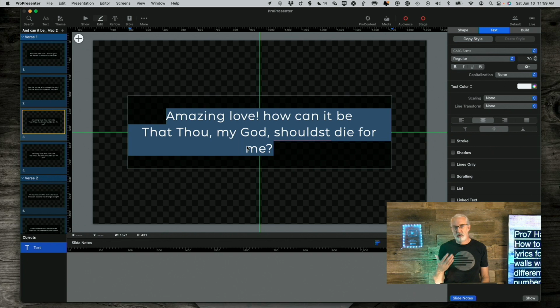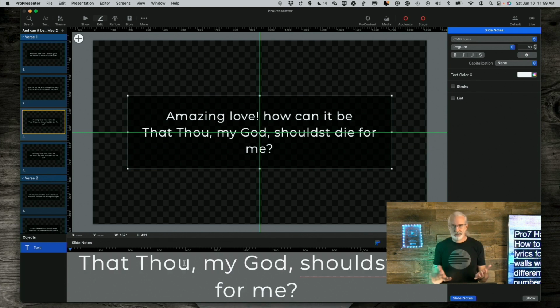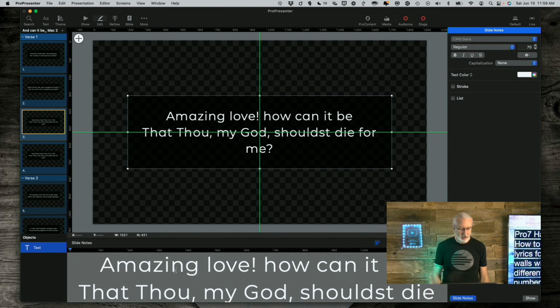I could also do Control A on Windows, so that should copy over fine. Now, speaking of copy, Command C to copy it, and then I'm going to click down here and Command V. Again, Windows Control C, Control V. So there we go, and I've got the stuff down here. Great. That's good.